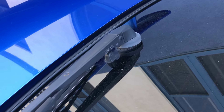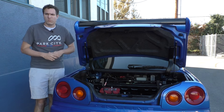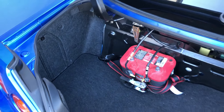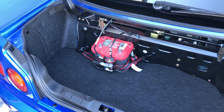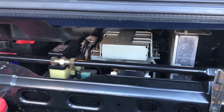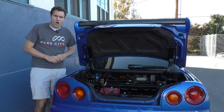Moving on to the trunk — it's a fairly normal-sized trunk for a Japanese car of this era, but you'll notice there's a lot of stuff here. The trim panel is gone so I can show you there are a lot of ECUs in the trunk, placed here for weight distribution. There's one in front and four back here. The theory is that helps balance the weight of the car.